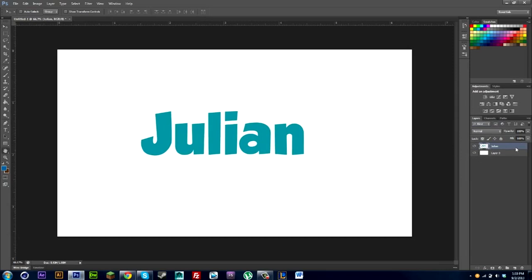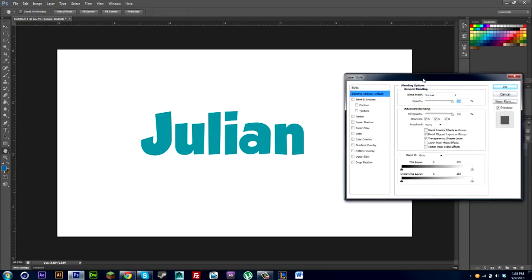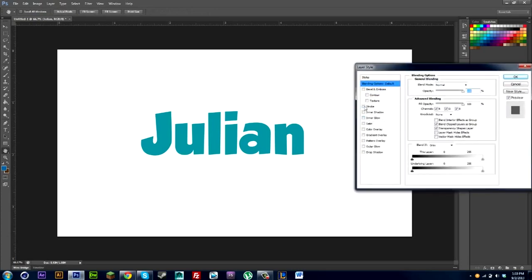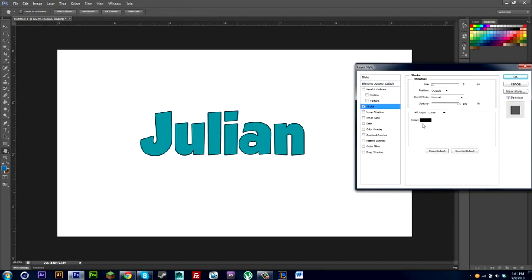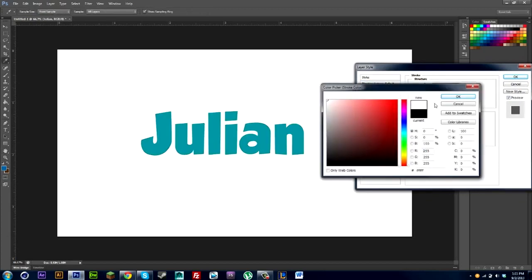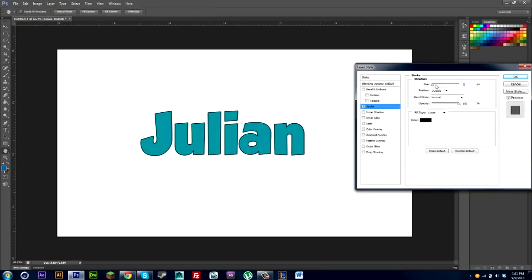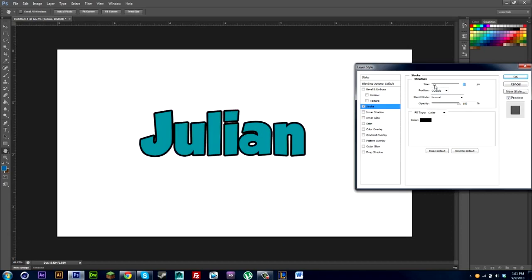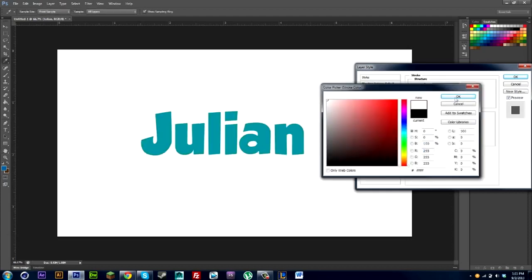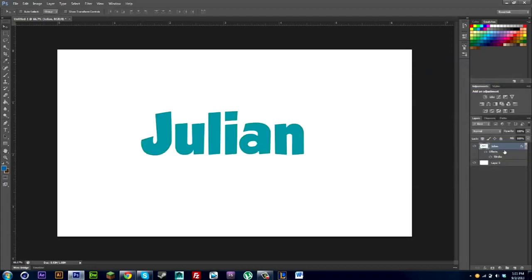So we're going to double click on this layer and apply some layer styles. So first we're going to add a stroke, and we're going to make this stroke white. If you want to see how big the stroke is while you're editing it, make it black and then go back and change it to white afterwards. So about 6 pixels looks like a pretty good size for us now. So I'm just going to change it back to white and press OK, and we're going to right click on that layer and rasterize it again.